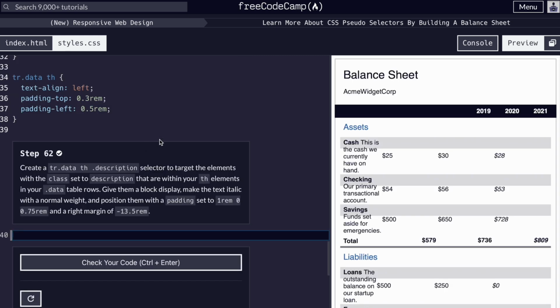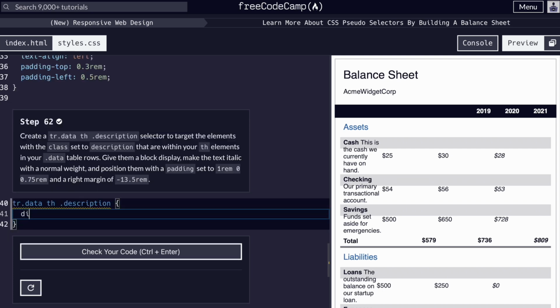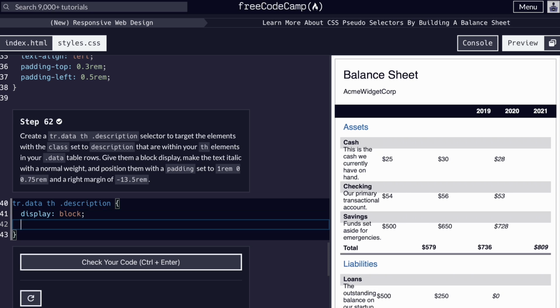Step 62, create a tr.data th.description selector. Give it a display of block. Make the text italic.